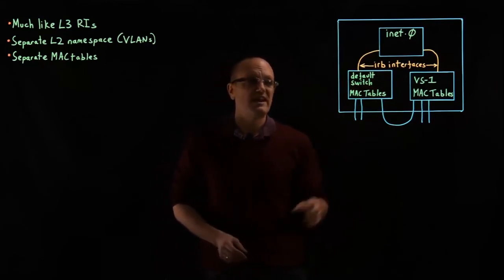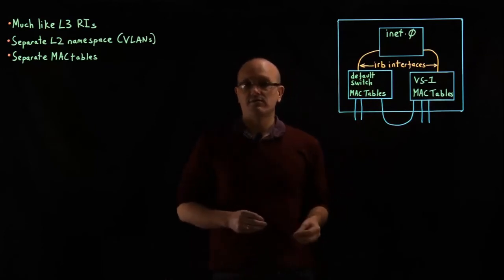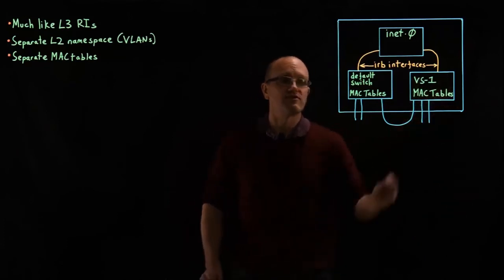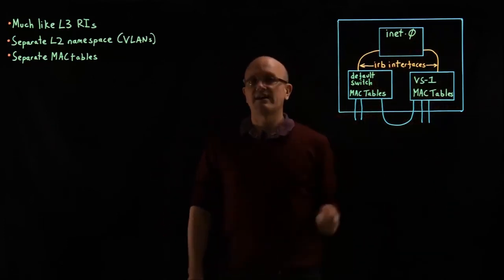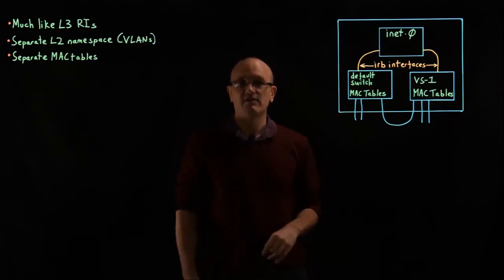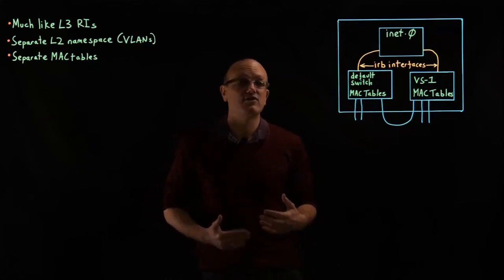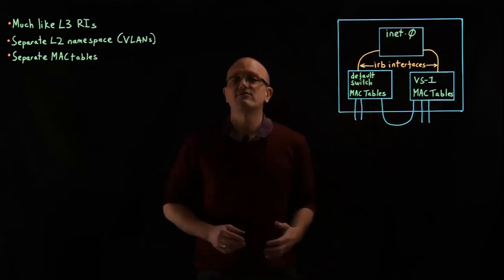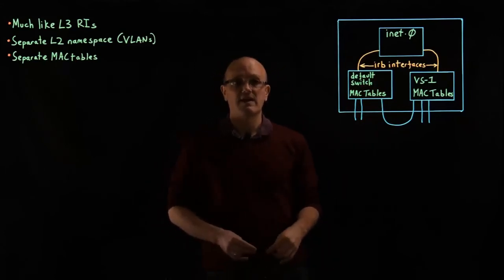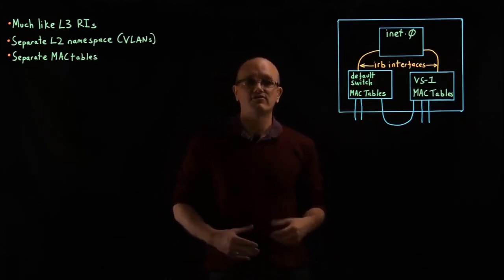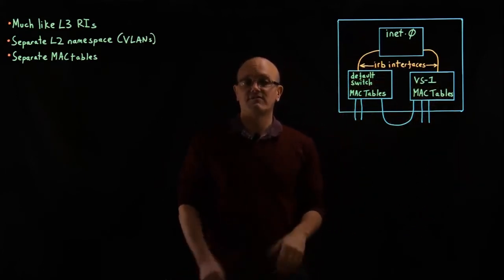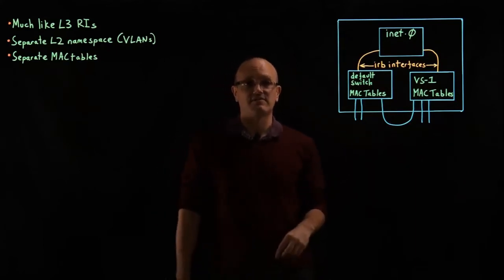If you wanted to interconnect either VLANs in the default switch or VLANs in virtual switches with the inet.0 routing table, i.e. you want to provide a layer 3 gateway for hosts that are connected to your layer 2 domains, then to do this you use IRB interfaces. You configure a routing interface under your bridge domain, either in your default switch or in your virtual switch, and this routing interface is going to be an IRB interface.